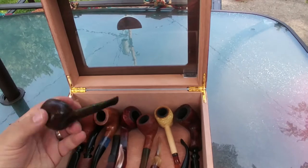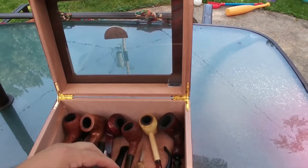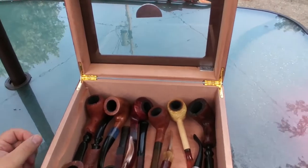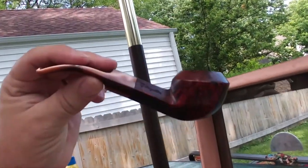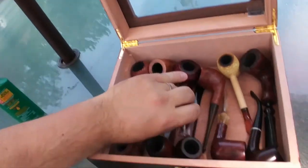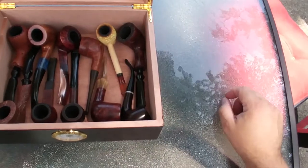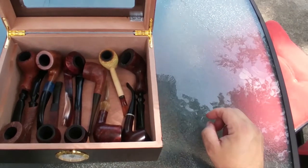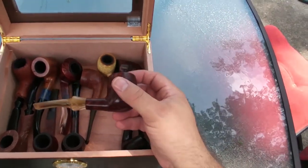Here's the first pipe I ever got off of eBay. This is my Dr. Greybo Grand Duke. I still think this is one of my best smokers. I've been tempted to get a new one so that I can side-by-side stuff in the same pipe. Here's my Dr. Greybo Royalton, and hopefully the light is cooperating so you can see how beautiful the grain is there. We've got my no-name second little straight bulldog. Here's my first pipe ever, which was my Pony Express by Missouri Meerschaum. Here is an Israeli pipe also.